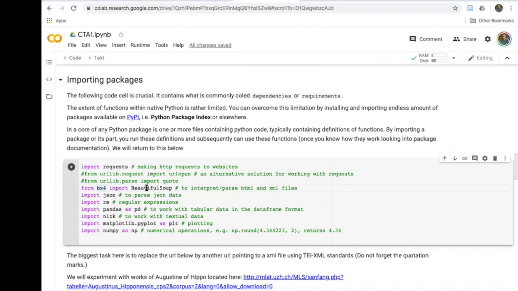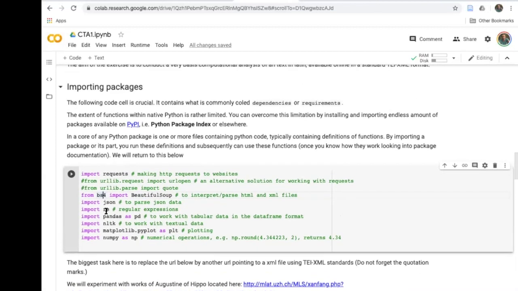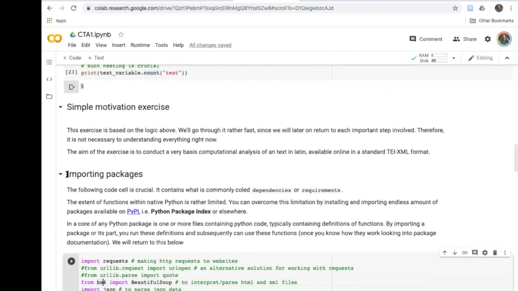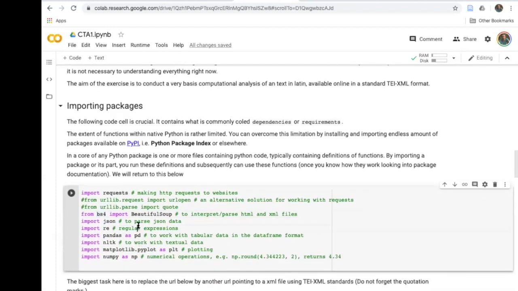So we need to import some packages, and the packages are in this cell on importing packages. So please return to the notebook, and in this notebook go to this simple motivation exercise and importing packages, and execute this cell by running Shift Enter.